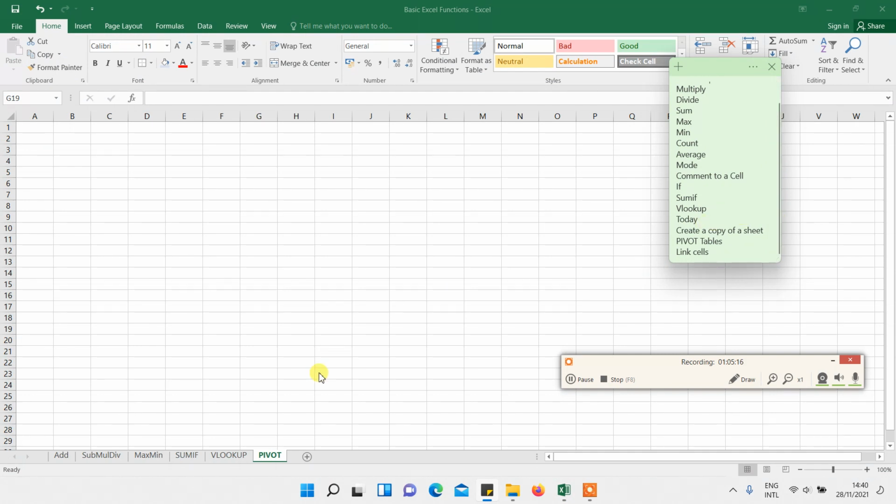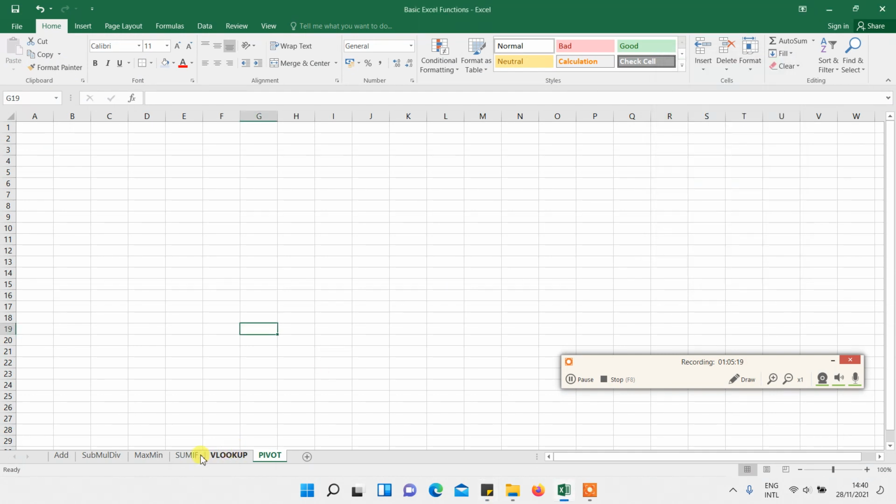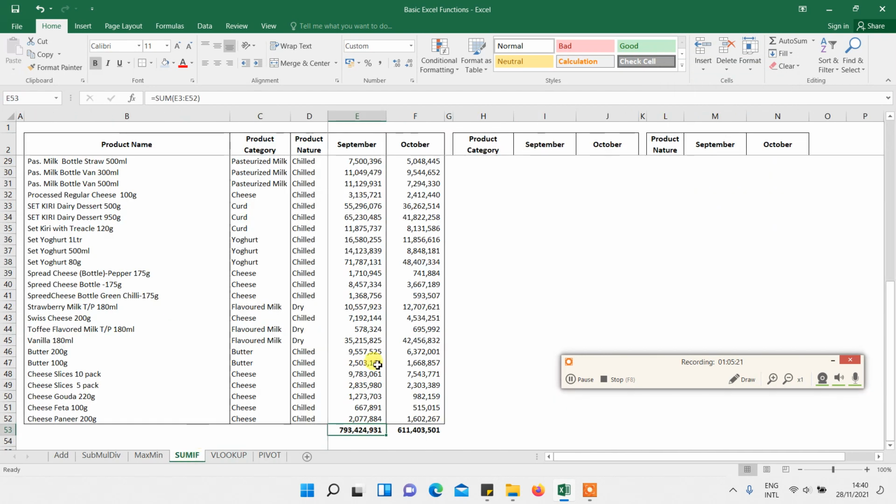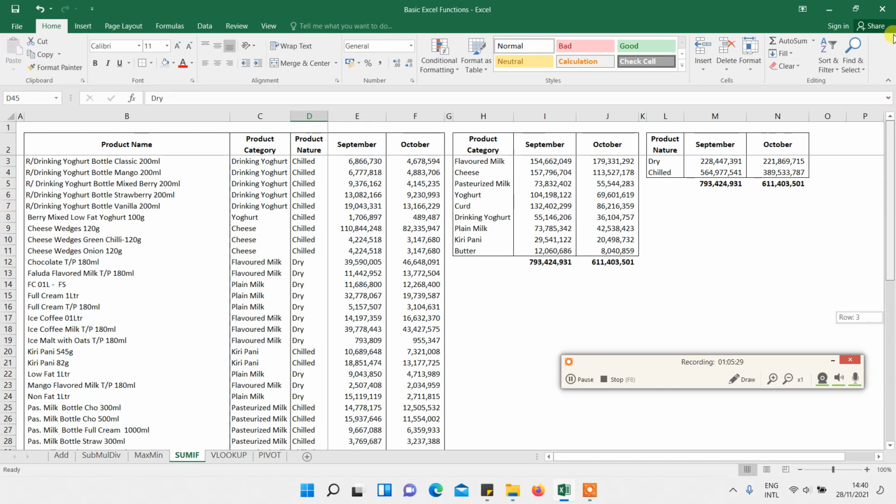Yes, for this purpose I will teach another thing. If you need to take a copy of the sheet, let's say if you need to take the copy of this sheet, so what are the steps? I will teach you.